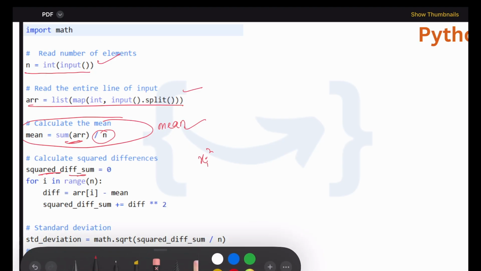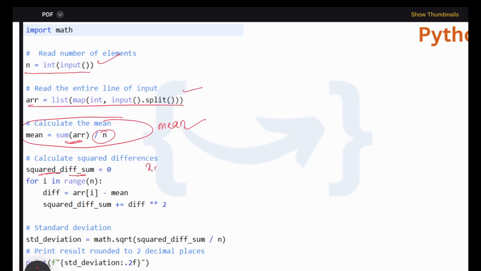Let me erase. So here what I am actually doing is, you remember we were having this particular situation, isn't it? The same thing is happening here, which is diff: array of i, the current element, minus the mean that we have computed just now, and square difference sum, which means cumulate the sum. Why cumulate the sum? Because we have n and i equals 0.